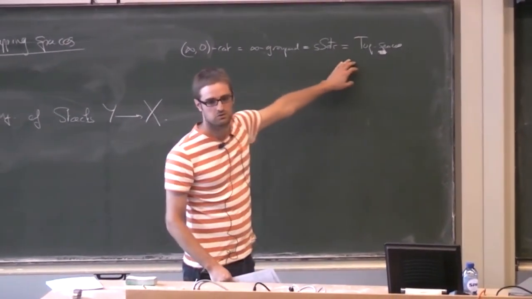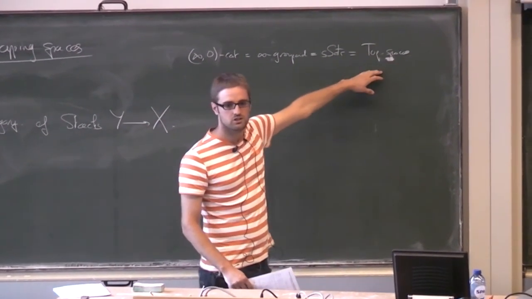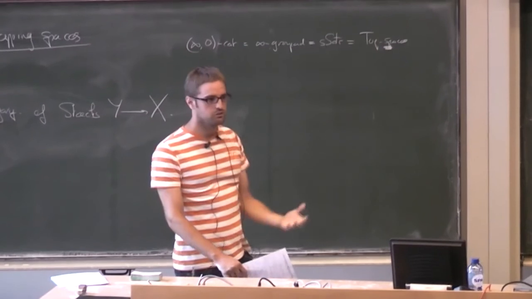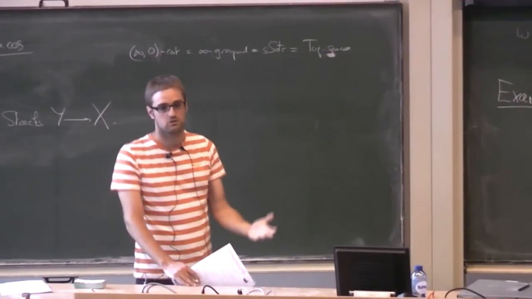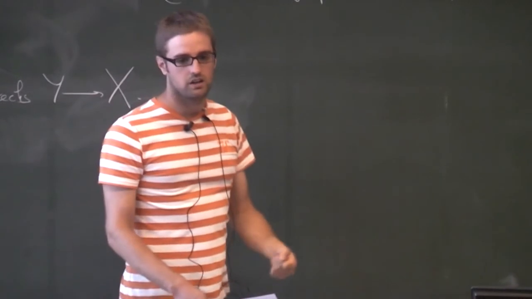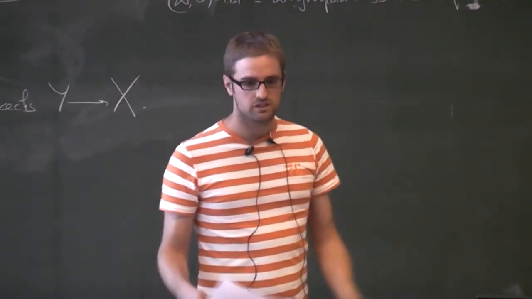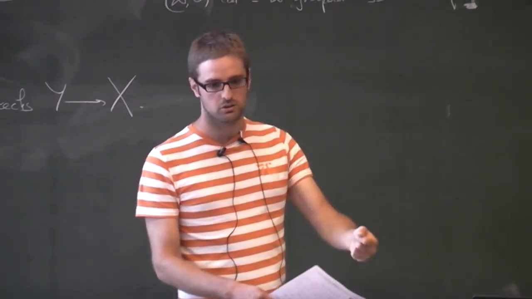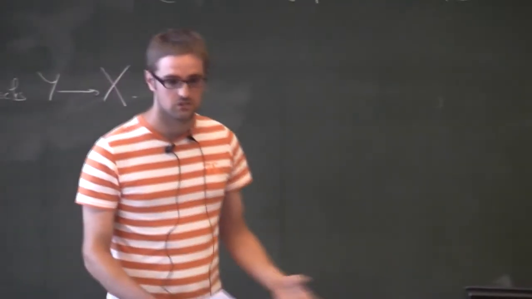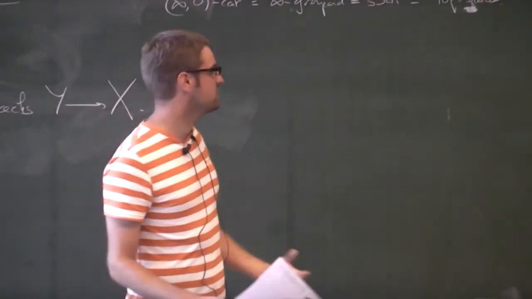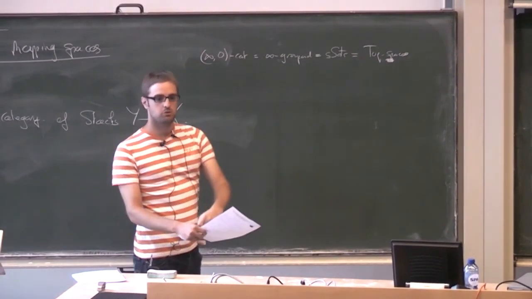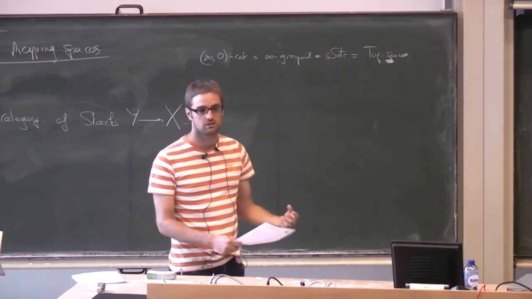There are Quillen equivalences between those things. So I'm just saying that topological spaces are models for infinity zero categories. So just saying that the definition of an infinity groupoid is just a Kan complex. That's the usual definition people take. So by saying it's the same as simplicial sets, it's not exactly true. It just means that when I live in simplicial sets, there is a model structure in which the cofibrant objects will be Kan complexes. So you have a gadget that tells you that some objects in the category will be what you want, and any object will have a resolution by such things. That's the idea.